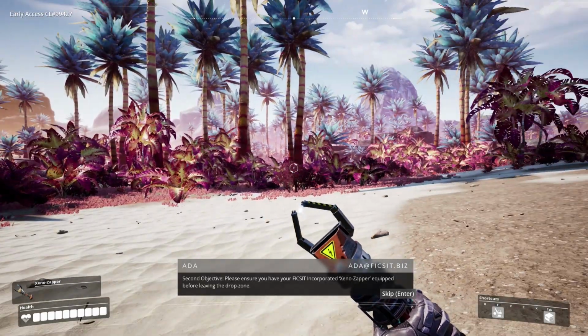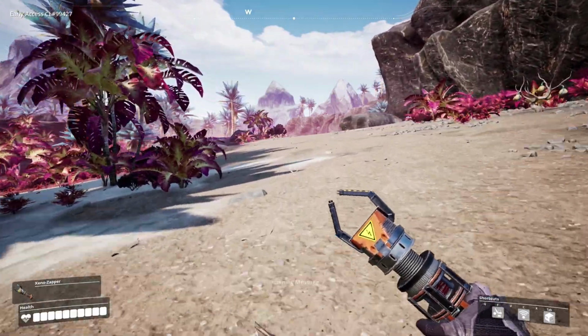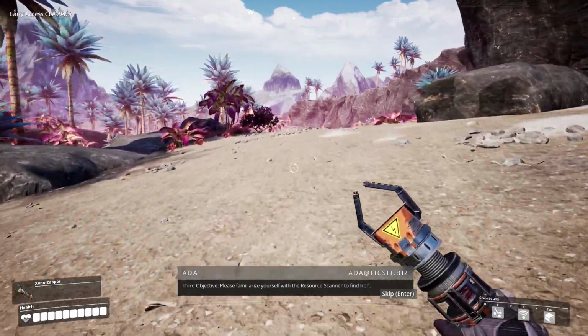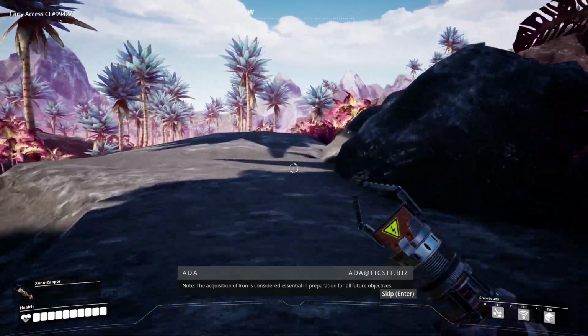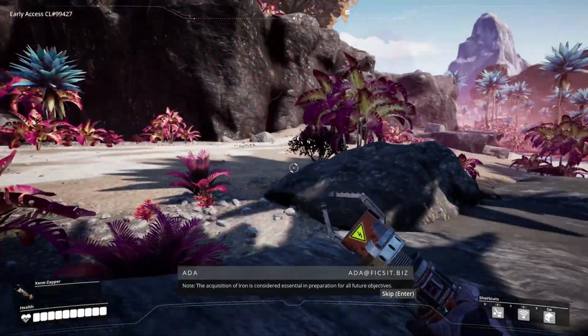Make sure you have your Xenozapper equipped. So we do. So that third objective, please familiarize yourself with the resource scanner to find iron. All right, so the acquisition of iron is considered essential in preparation for all future objectives.